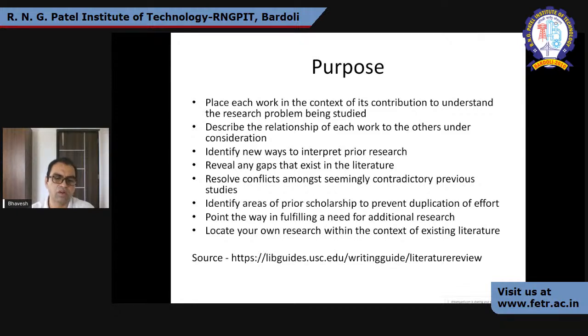Identifying the areas of prior scholarship to prevent the duplication of efforts. It will save us our time, efforts, everything. Point the way in fulfilling a need for additional research, right? It gives us new direction to do some additional research. It gives hints to do some additional research. It may not be sufficient, so we need to do some extra efforts. Locate your own research within the context of existing literature. So these are nothing but the purposes of doing the literature review, literature survey.